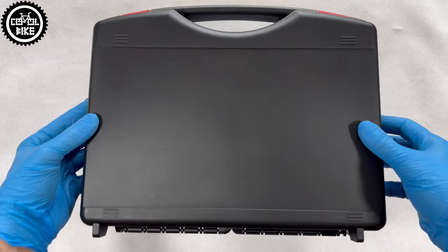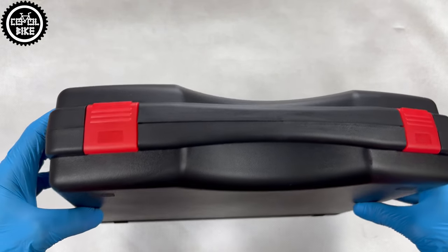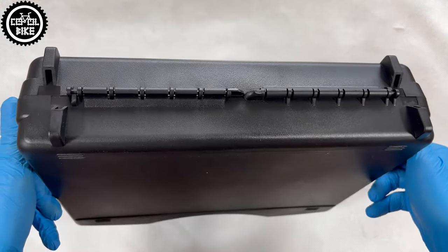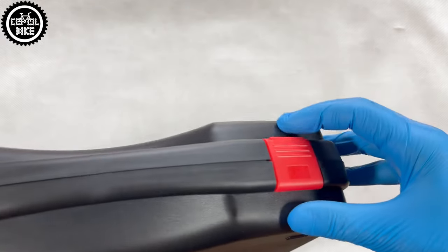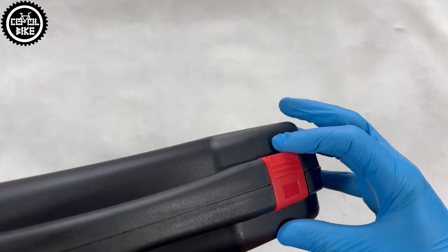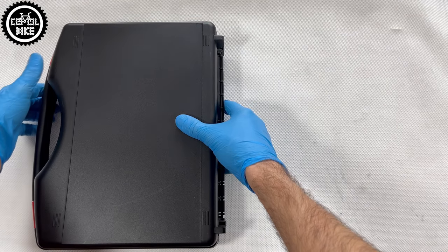Hello, I present one of the most popular bearing presses from AliExpress, which you can buy for about $40. The set has completely no markings, so I do not know who its manufacturer is. The case is nicely made, although the plastic is quite thin, so it's better to be careful with it. The locks hold well, and its small dimensions and weight under 1500 grams make it easy to store.